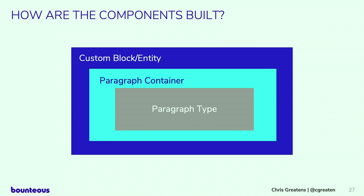Let me take an example because I'm sure that's clear as mud. For the hero banner paragraph type, that's the individual banners. As you saw on screen, we could have stacked banners and carousels — each paragraph type represents one of those banners. So it has the headline, sub-headline, call to action, background image, and then styling and theming fields: how wide the container holding the text is, the size of the text, the size of the button, color of the fonts. The container has all of that, so if we have five banners it holds all five. It also has additional fields like carousel controls — which slide are we starting on, is it auto-advancing, those types of things.